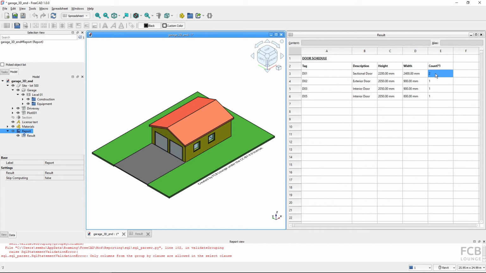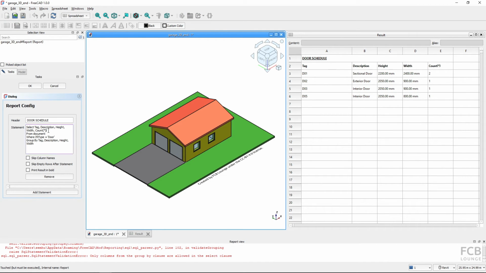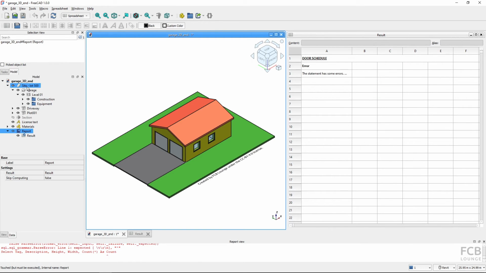Now what I don't like is that it's showing the count and these symbols, so I can actually change the name of the column, and I do that by again coming up here. This count and star will stay as is, and I will type in as. That means it will be shown as, and I will type in count, or I can create it just like this, and I will hit OK.